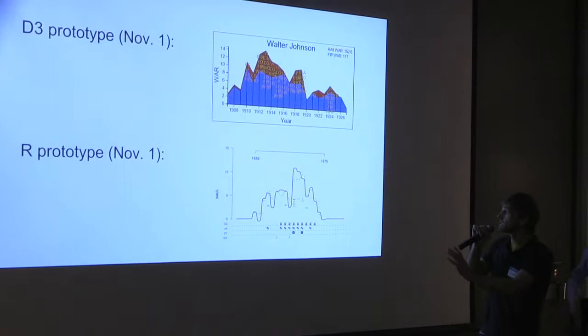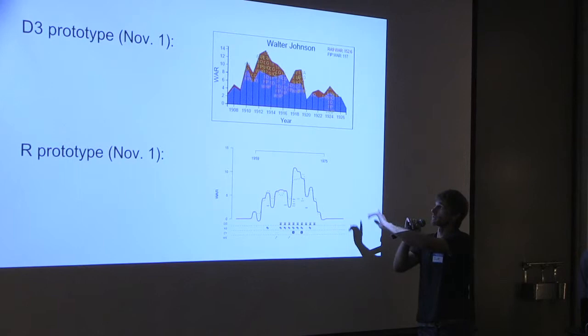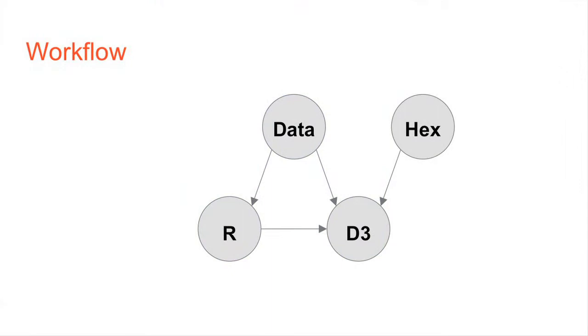To see an example, these are our initial prototypes on November 1st, five days before the submission deadline. D3 on top and R on the bottom. Immediately we were able to come up with a more finished product in R. It took us a little bit longer, because like we said, this was our first time working in D3, to get a similar product in D3. It took some time to figure out things as simple as changing the fonts and using smoother lines rather than the rigid ones, for example, in the first prototype. The skill hexagons were almost a completely separate project, where Ryan was the one that was really developing this and coming up with the logos and blasting up the background in Photoshop.